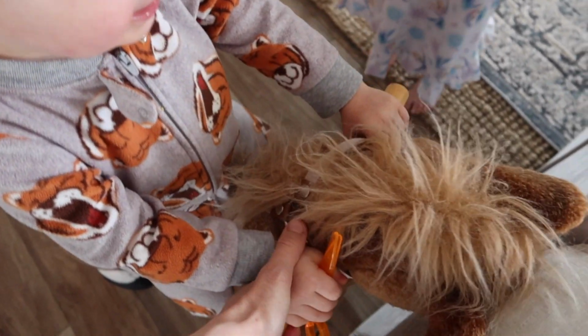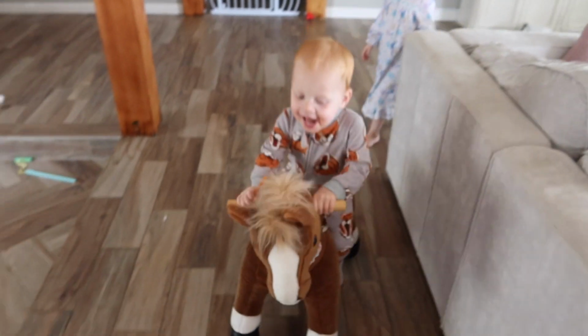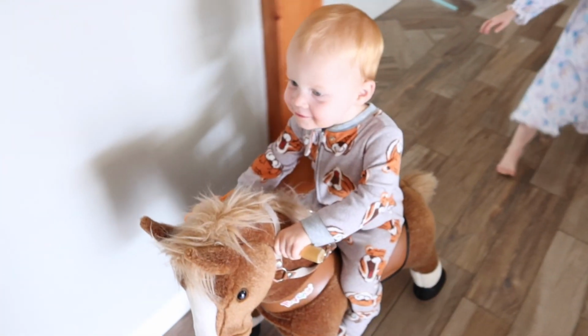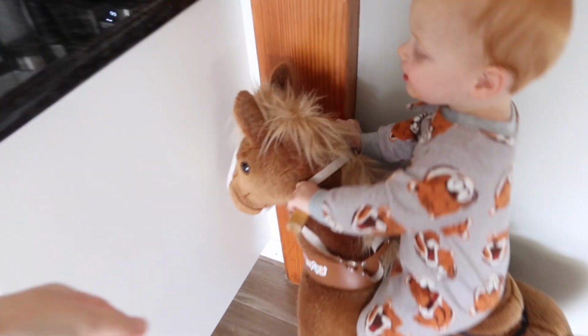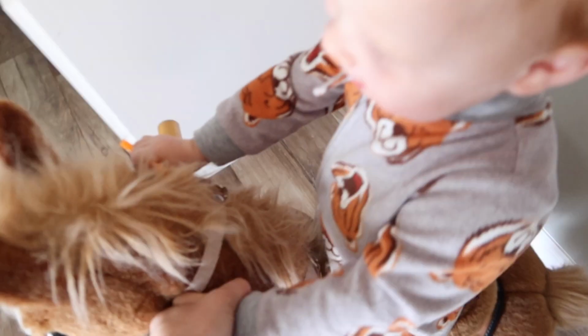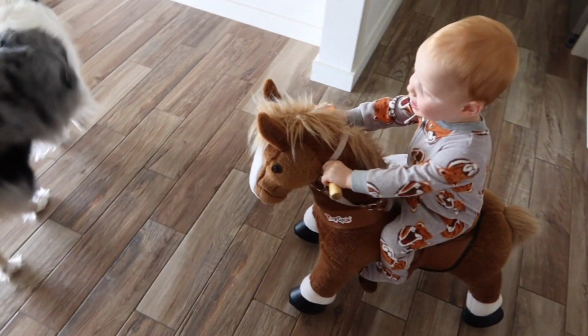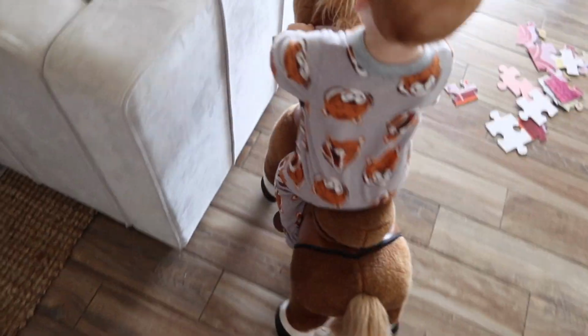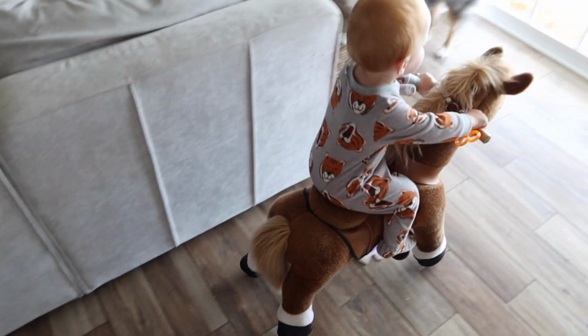Here, let's try again. I wanna do it, me too. Okay, let's let Ruben finish this one and then you can go. Emma was still learning how to do this when she got it on her 2nd birthday, and like 3 or 4 weeks ago, Ruben just figured it out. The only thing is he can't steer quite yet. Okay, go. Woo!